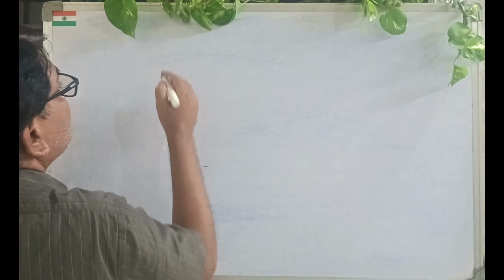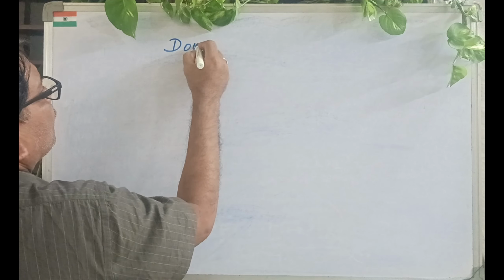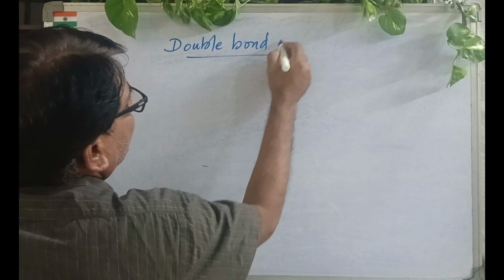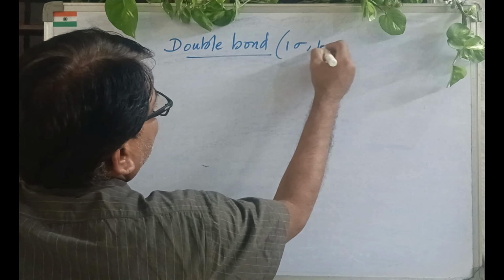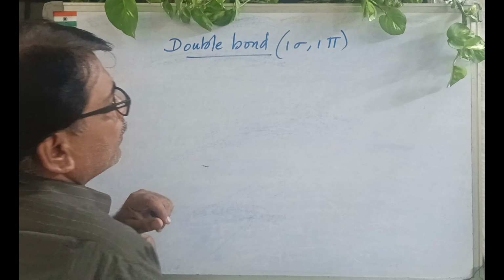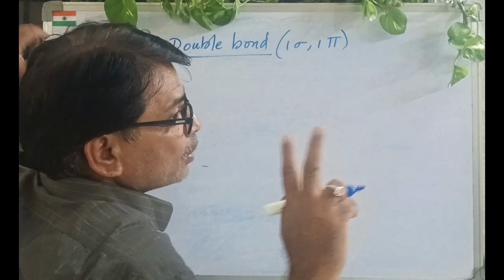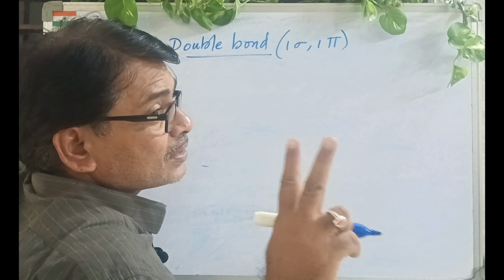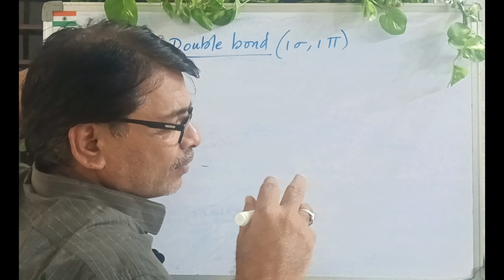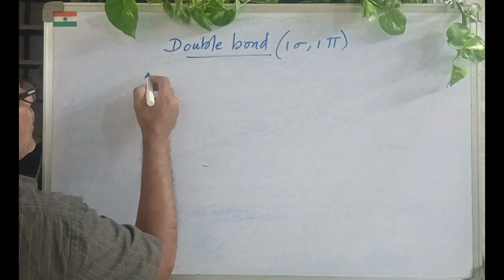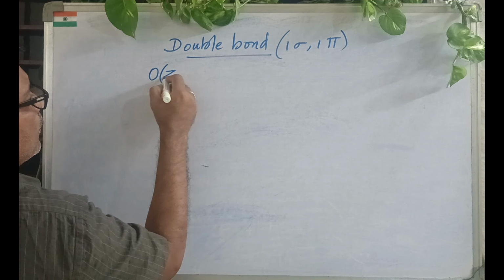Very good. Now we will see double bond formation. Double bond, when you say, it is what you know, one sigma and one pi. So you'll get one end on end which gives you sigma, other one is side on which gives you pi. That means they should be what? How many? Two valency element which requires two electrons for its bond formation. So best example is oxygen.